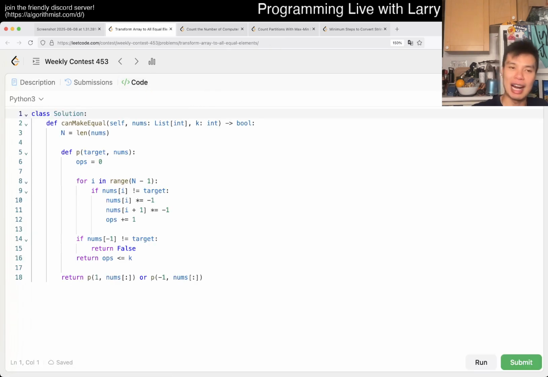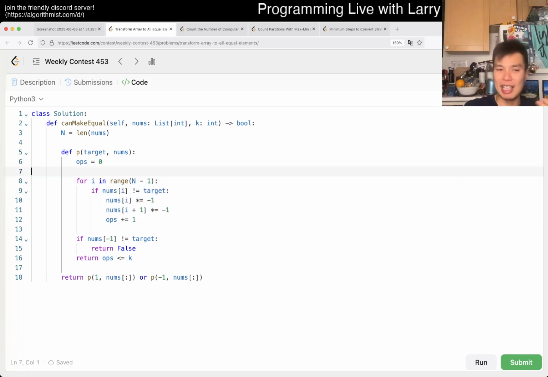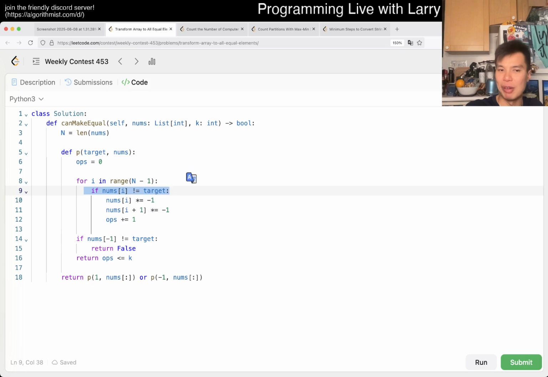So basically the way that I did it is I have two possibilities, P for possible target. I target either 1 or -1 and make a copy because I manipulate the input, which led to a very silly mistake, by the way, if you watch the live portion. But that's the general idea, right? Is that I look at it one number at a time. I'm forced to flip. If I'm forced to flip this, I flip this, and of course the next one, because we're forced to do that as well.